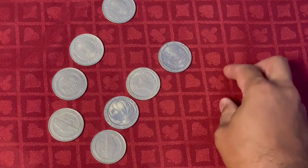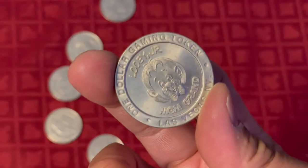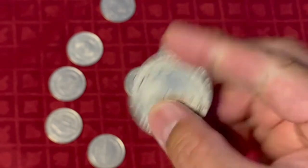One optional piece of equipment you can use is a set of silver dollars or some old school slot tokens. Try to get eight or more of them if you can. These are great for the training wheel version of poker chip shuffling. These tokens are heavy, thick, and have nice rounded edges that make them really easy to shuffle.